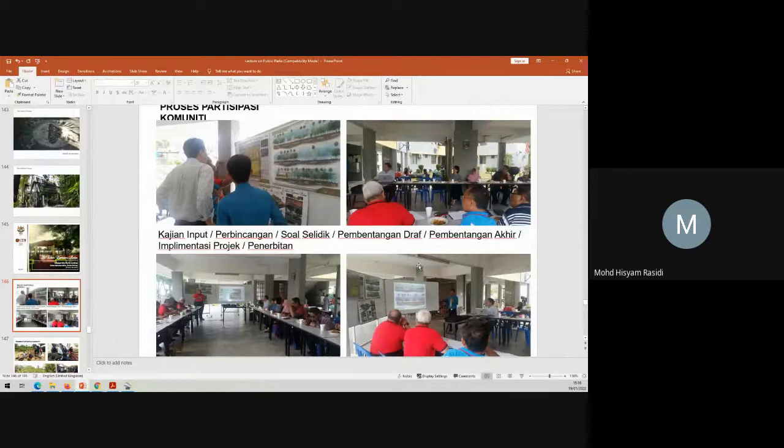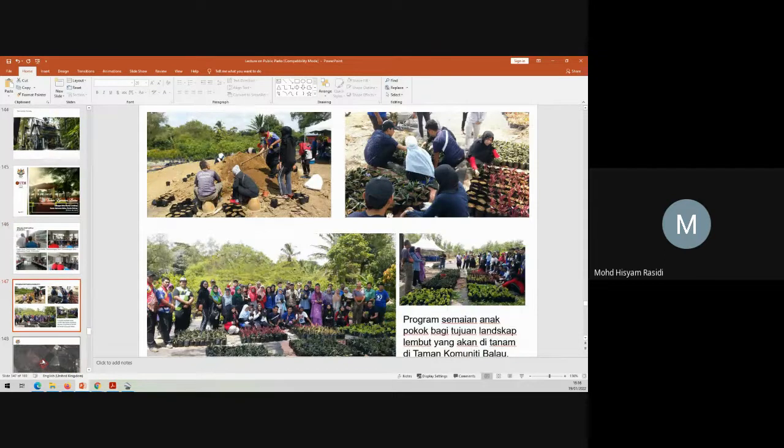So you can see Dr. Farid also with me. This is a presentation made by our students. So we present to the community there, right? To these residential areas. So we also involve them in our planning. This is part of Local Agenda 21, whereby we integrate the aspirations from the public into our design. And this is some of the activities in this community park.